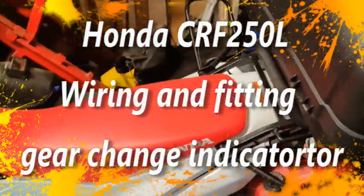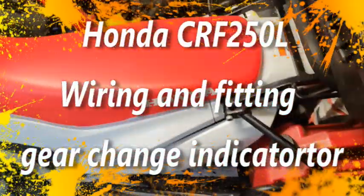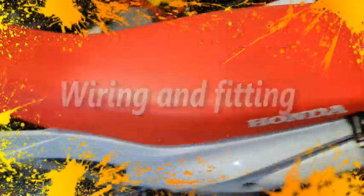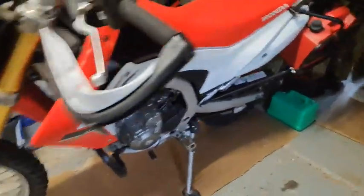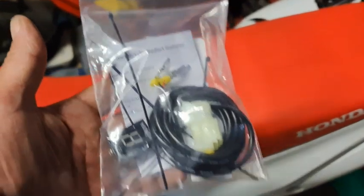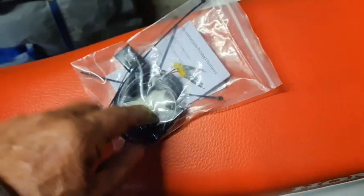We are going to do a little bit of modification on my CRF250L. We've got to take the seat off to get to, I believe, an adapter by the battery, to fit this gear change indicator light, so it tells you what gear you're in. It's plug and play, so they say.